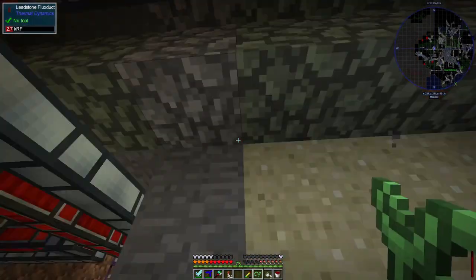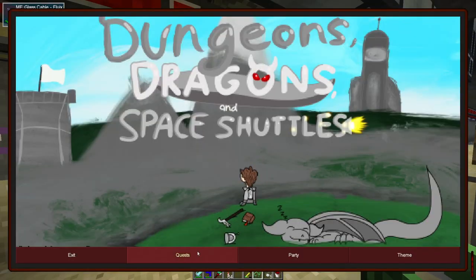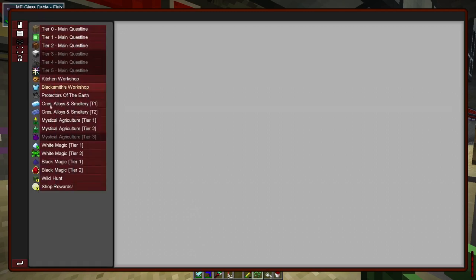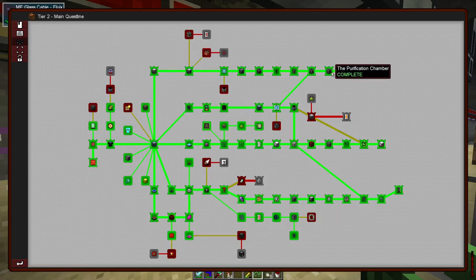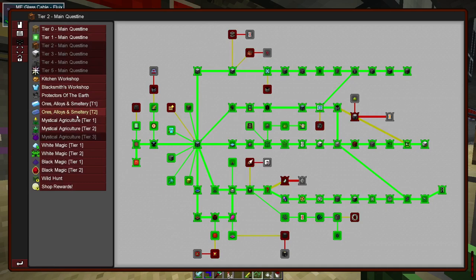There have been a few more quests completed as well, of course, because that's what we do while we're playing. So there's lots more of the tier 2 quest lines been opened up. I've not been doing any of this though, so to be honest, I'm the wrong person to ask about this. It's been making lots and lots of machines and enrichment chambers, crushers, purification chambers, who knows, all this sort of stuff.